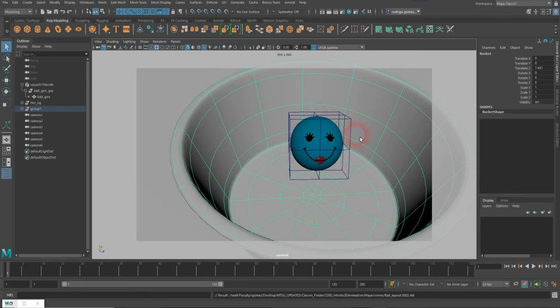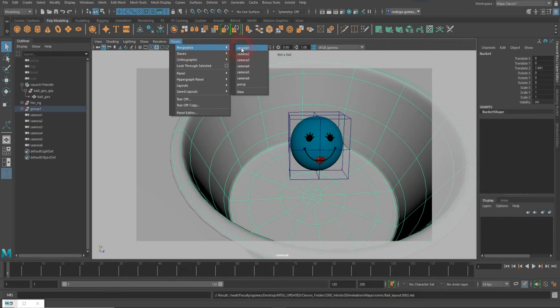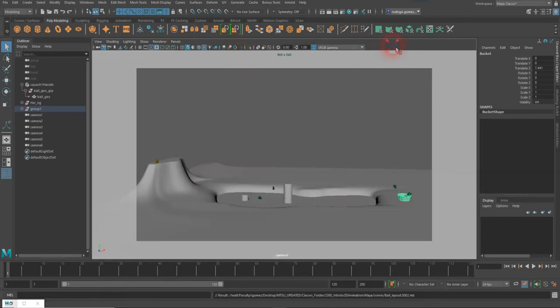Now that I have my cameras laid out, I just need to start doing some blocking of animation on each one of those things. So I'm going to start by saying, okay, my first camera, for how long do I want it to stay on frame? I could just say, okay, I can keep the camera there for about 4 seconds, which means about 96 frames.